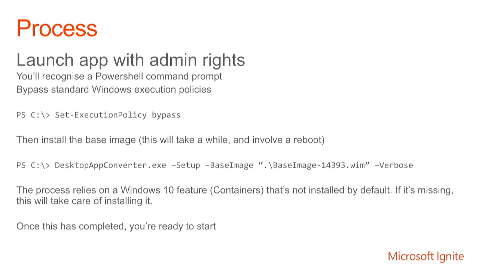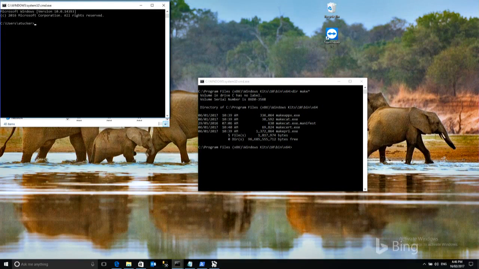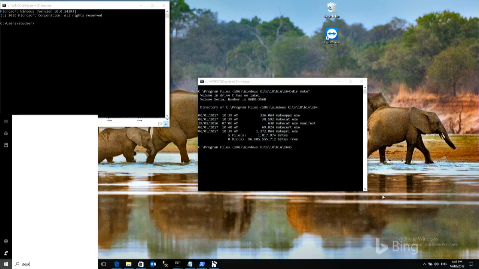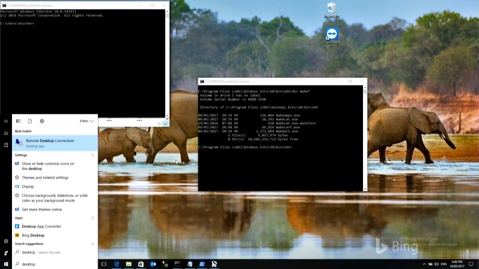So once we've got those components downloaded, there's still a couple of steps we need to go through before we can actually run a conversion. The first is to launch that app with admin rights. So I'm going to walk through each of these so you can see what's happening. Where's he gone?